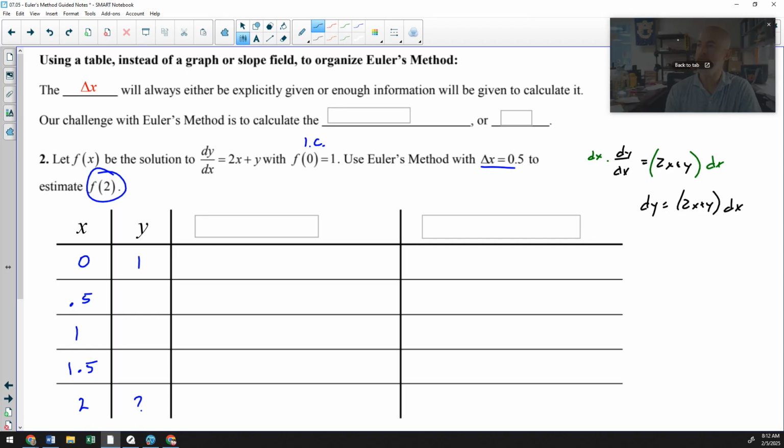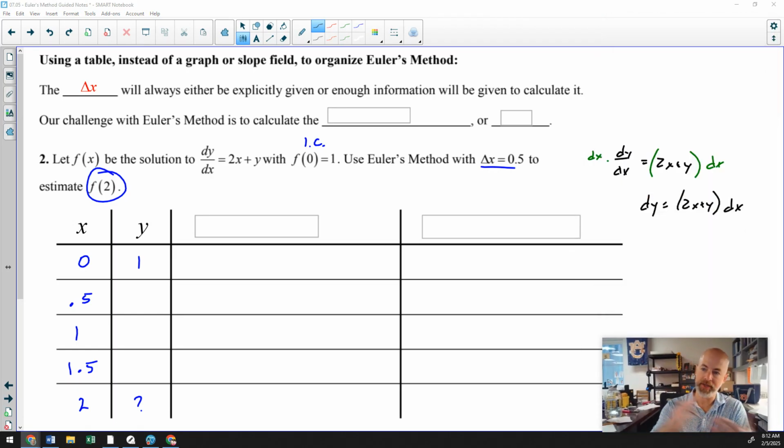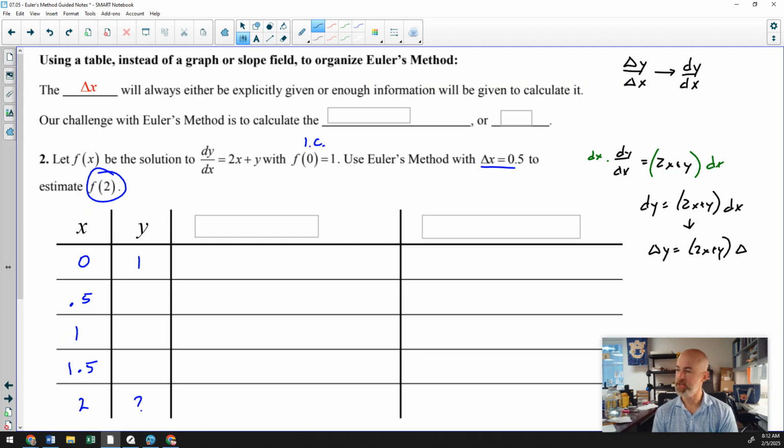And if you can think back to algebra and slope and how that's connected to calculus, in algebra, we found slope by calculating a measurable change in y over a measurable change in x. In calculus, when we do slopes, it's usually at a single point, so you cannot measure a change in y. The distance between the y's gets infinitely small, and we represent that infinitely small change by replacing the delta with a d. So this dy equals 2x plus y dx can be thought of as a change in y is 2x plus y times a change in x, which is going to be my next column on my table.